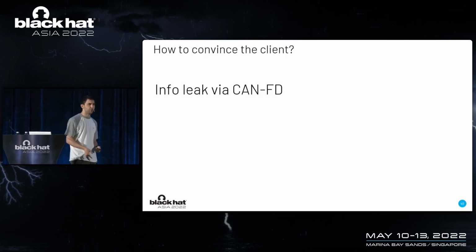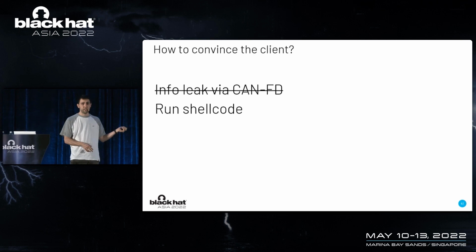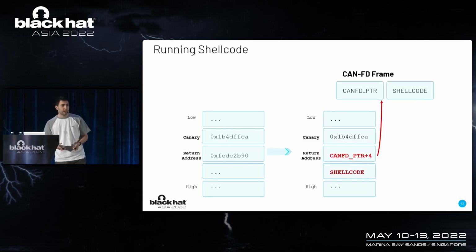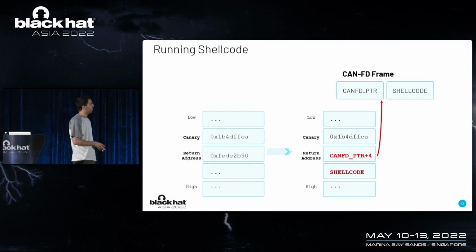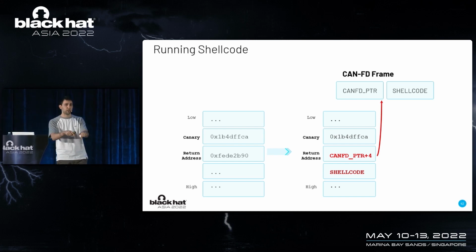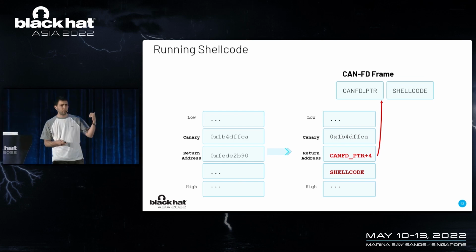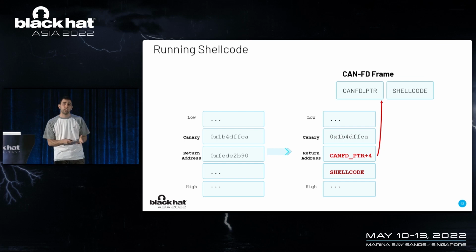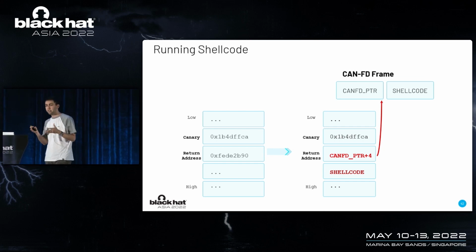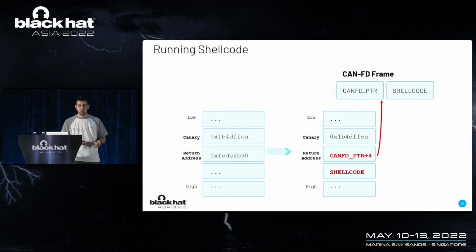How about we escalate this further? How about we try to run arbitrary shellcode on this device, and let's see what we can really do with this. So it turns out that our buffer is actually being copied to various other locations before it actually goes to the vulnerable code. And what we found out is that one of these locations was actually executable. So we are able to just have the second frame contain shellcode for the RH850 and just jump directly to it.